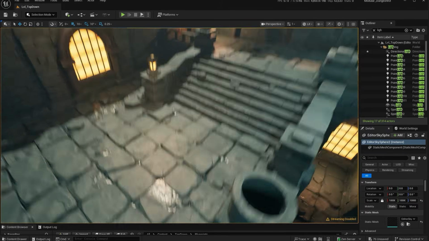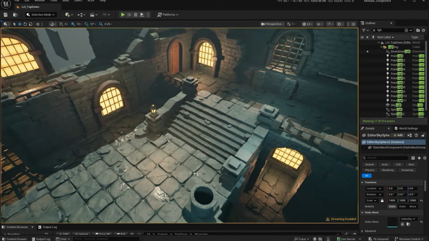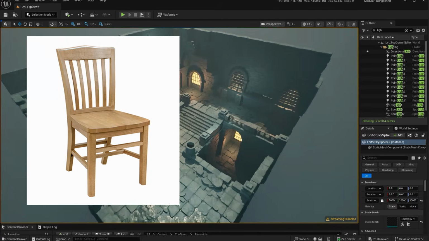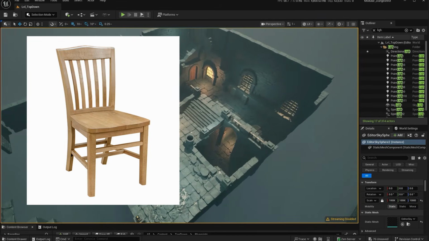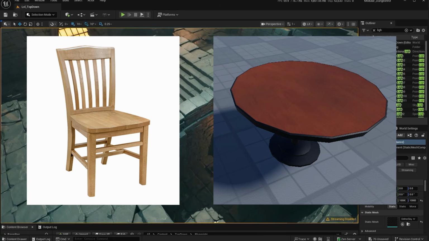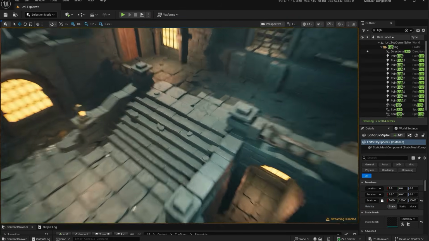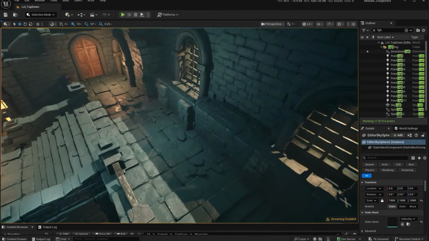Consistency in 3D art is what makes a project feel polished and professional. Imagine walking through a game world where one chair is ultra-realistic with high-res textures, but the table next to it is low-poly and stylized. It instantly breaks immersion. Keeping everything in style ensures that your assets look like they belong together.